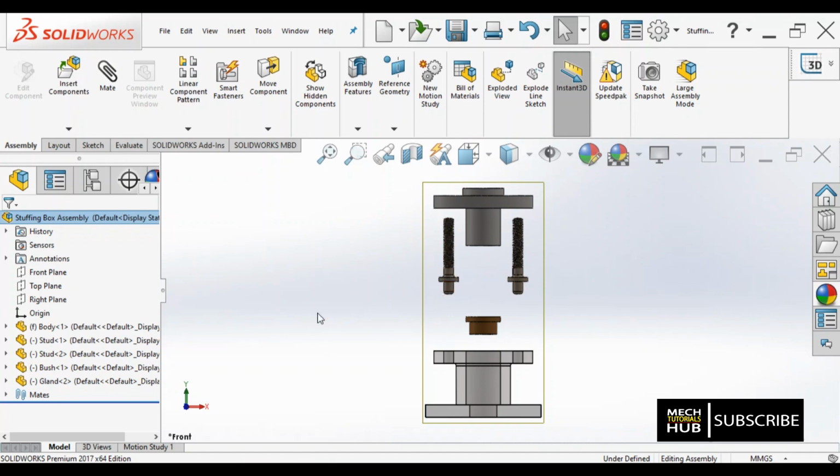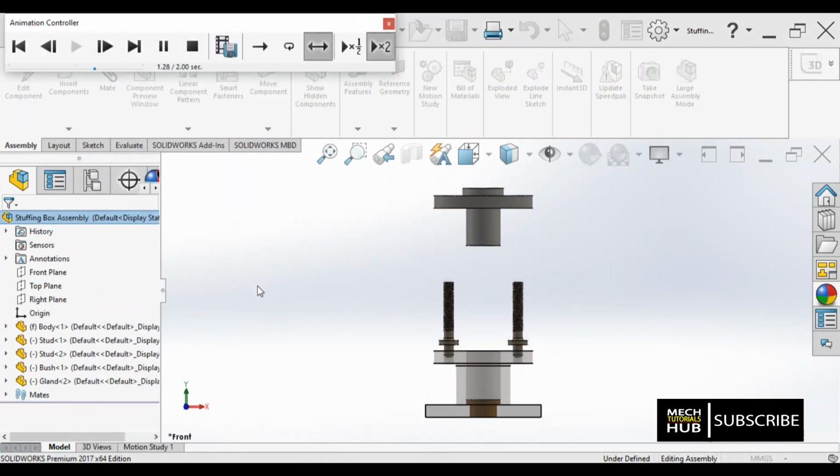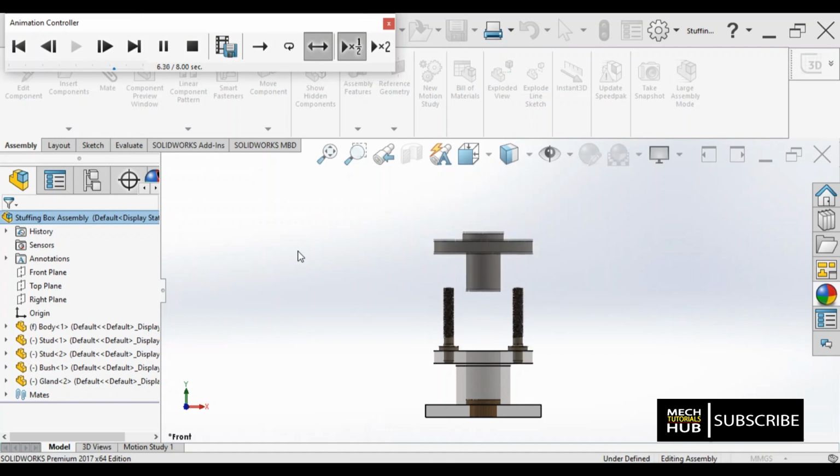So positioning, it all depends on the person who is actually working on it. You can maintain any distances at your comfort. Right click, you can animate the complete model also. It is a continuous process happening. Why continuously it is happening means this reciprocating motion is on, and you can slow down the process also. Slowly parts will move and go sit in their working position back. Alright, this is also possible.